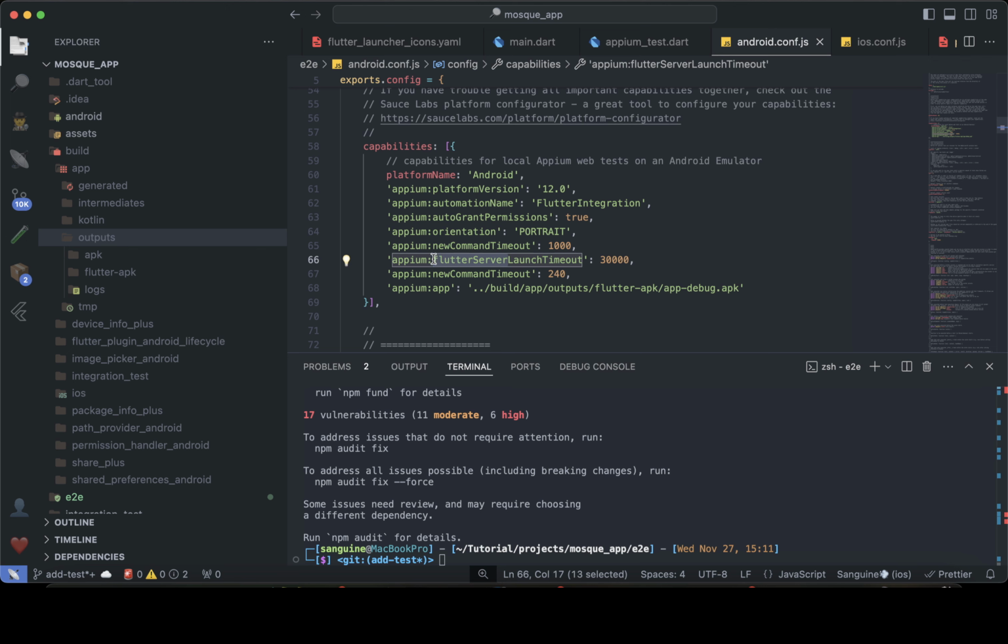Let me copy this. Connection timeout. I'll set this as 30 seconds as well. So I think with this we are good.